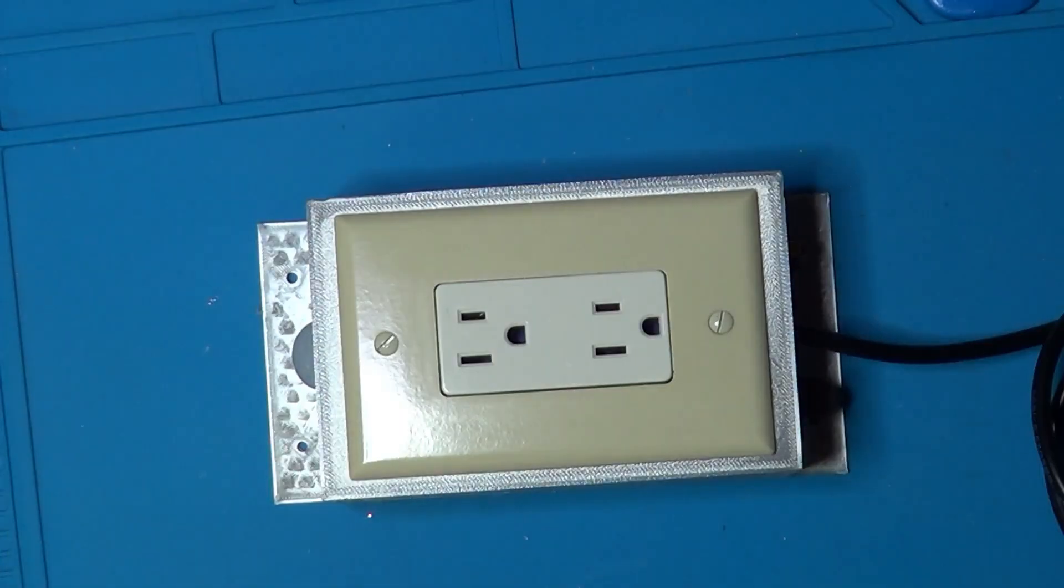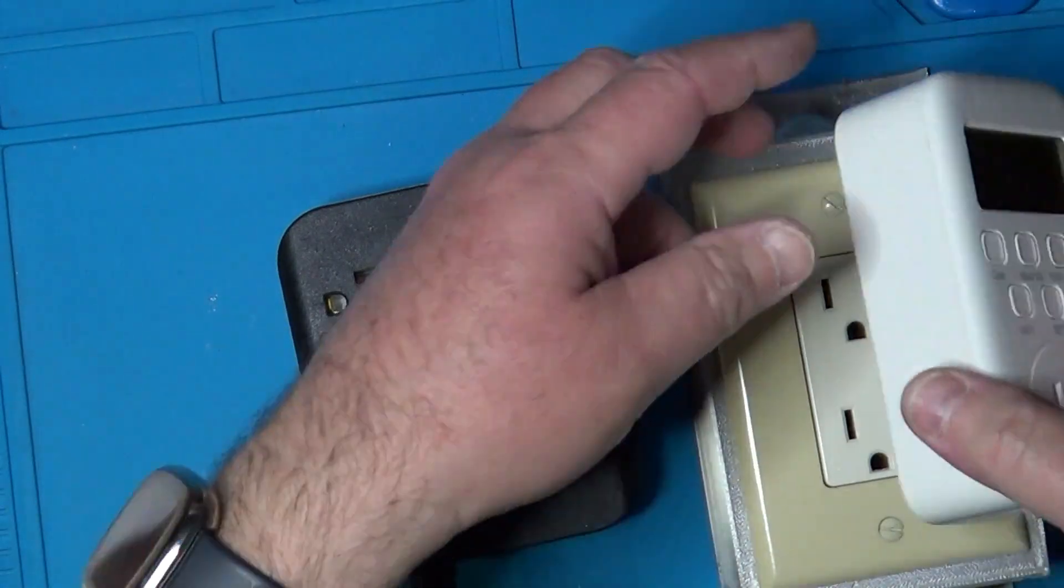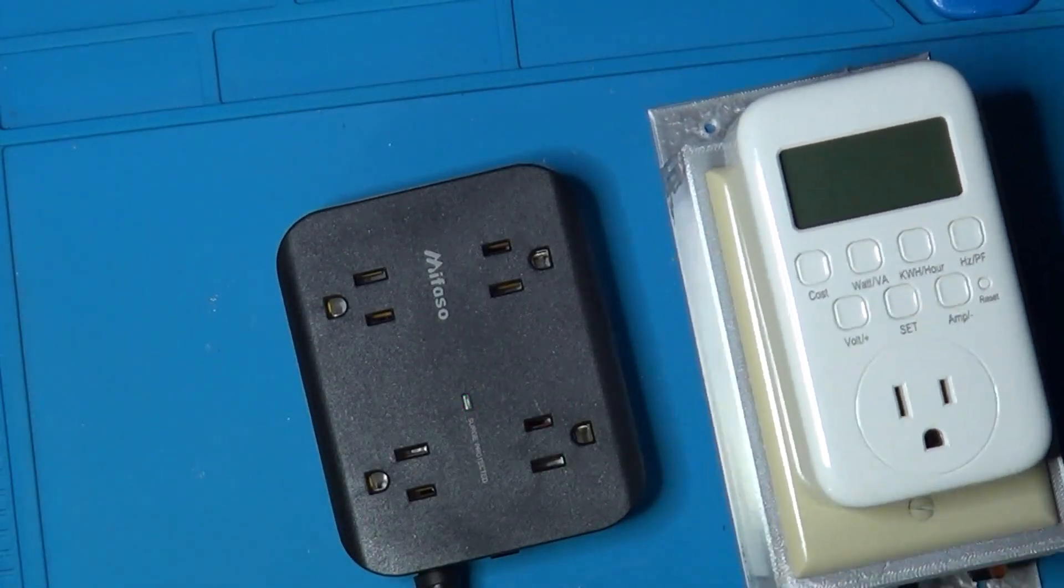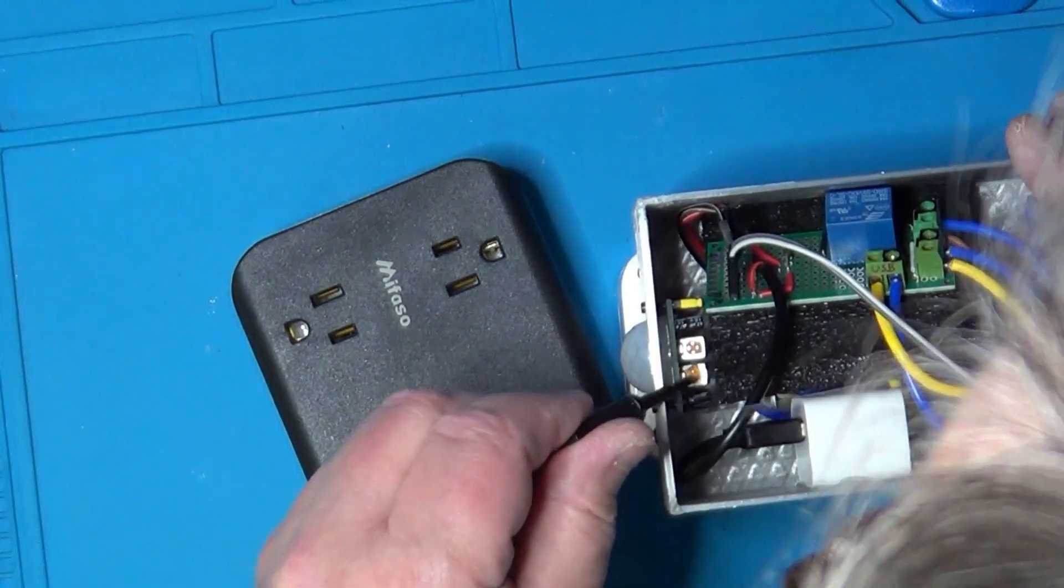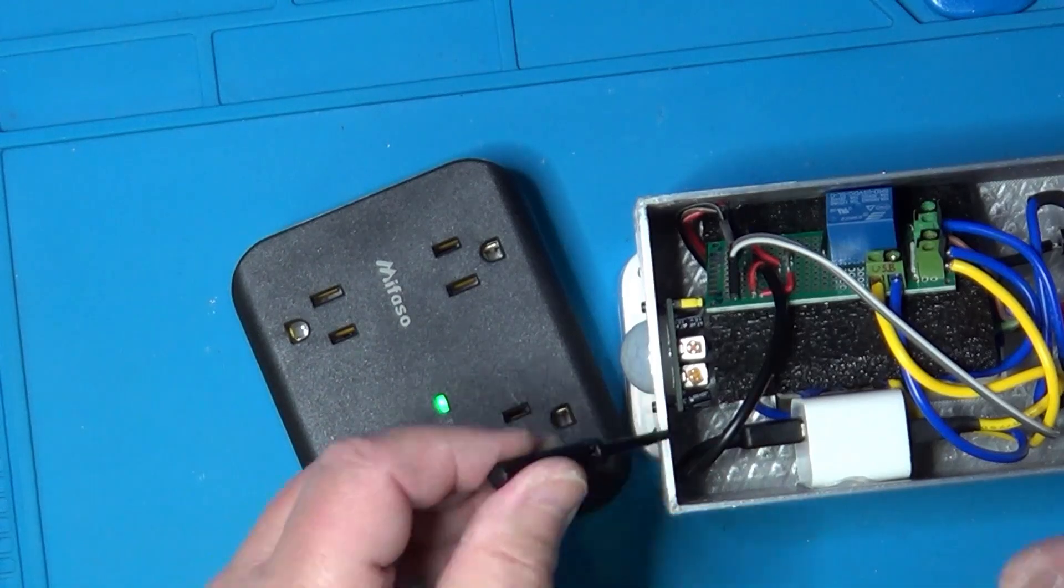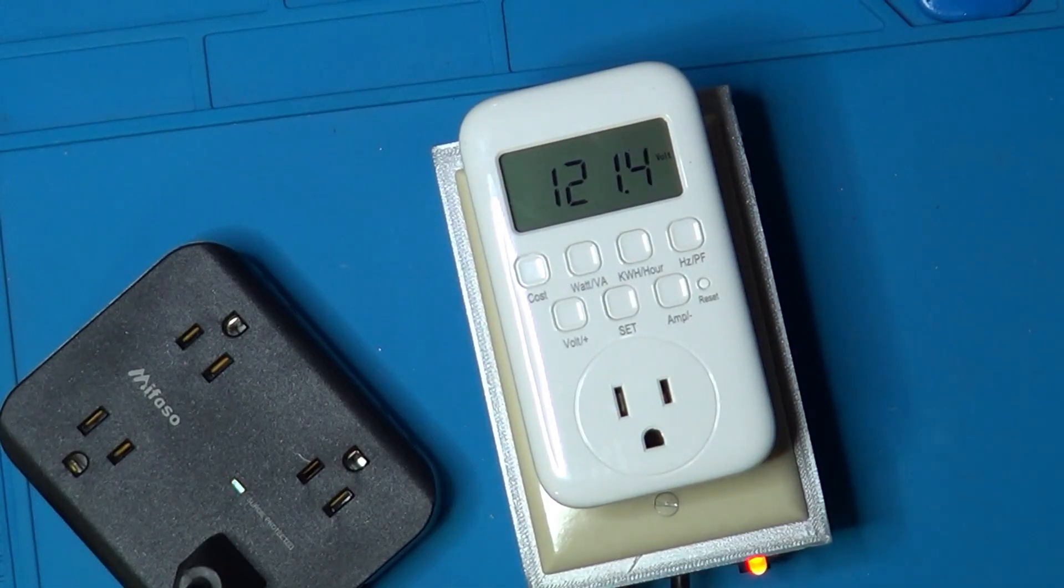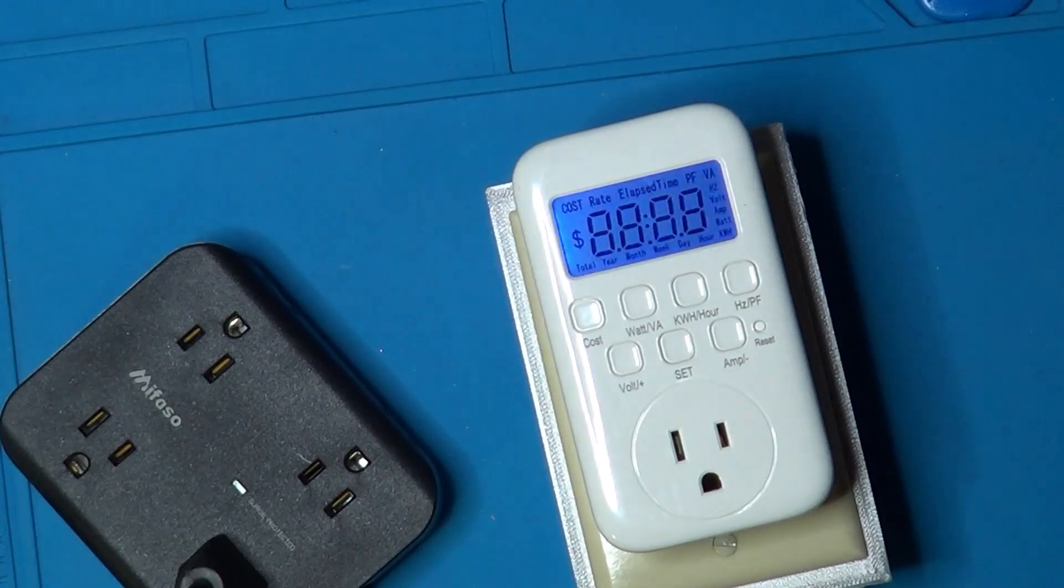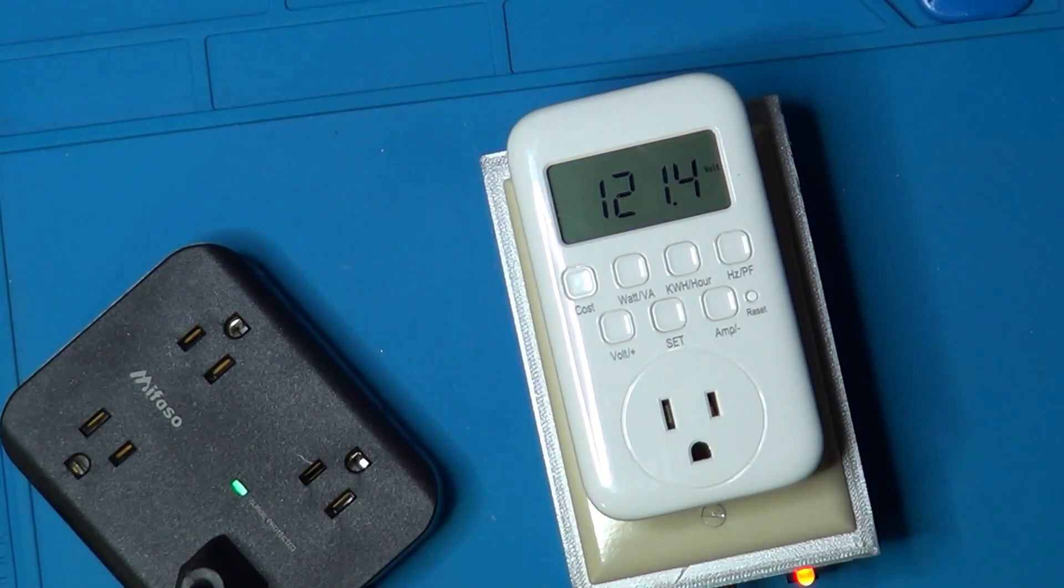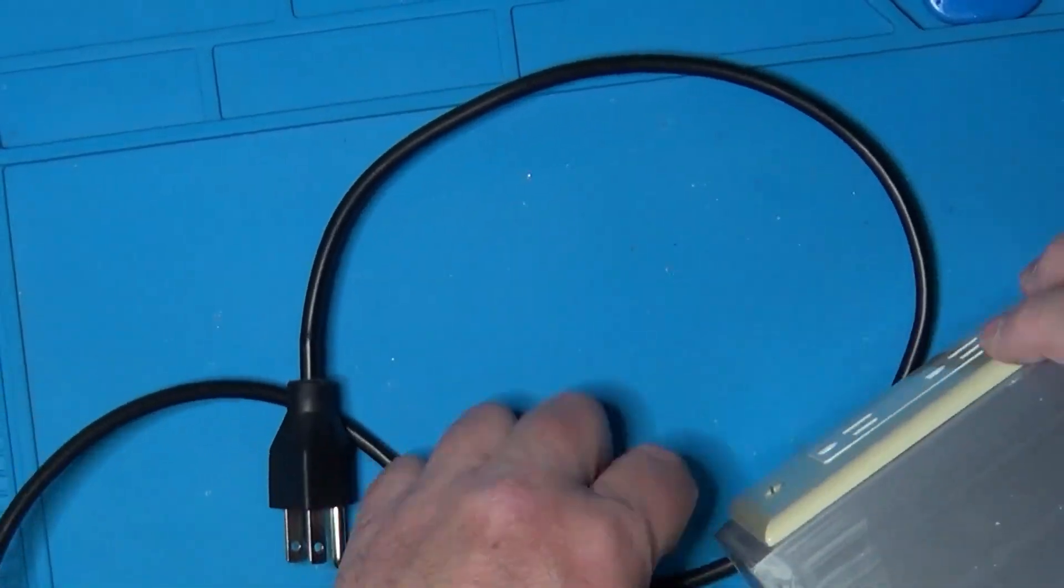Well, almost done. Still needed to tune the two trimpots for the sensitivity and the timing. So, I inserted a power tester on the socket on top of the main panel to check the presence of the 120V, then added the fuse to the fuse holder and plugged in the device into the power supply. I increased the time delay to almost the max, and then I tuned sensitivity with the trial and error method. First I set a value, I moved my hand in front of the sensor to check if it was sensitive enough, then I readjusted the sensitivity and tried again, until I was satisfied. Actually, I tried to make the device really sensitive to make sure it would immediately turn on the lights as soon as someone comes close. Time now to put the lid back on and fix it with some screws.